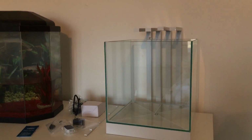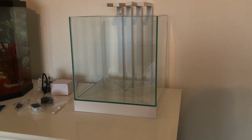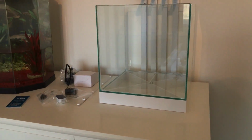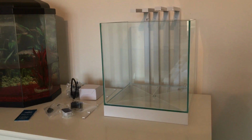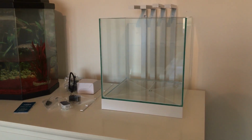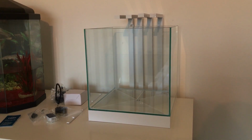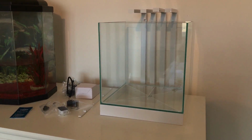live bearers. So what this means is that they give birth to live young. So rather than lay eggs like some fish, they give birth to actual baby fish which swim around. Now, unfortunately, the animal kingdom being what it is, these baby fish will be eaten. They'll be eaten by other fish, or in some cases, they'll actually also be eaten by the parents themselves. So for that reason, we had to rescue this little guy out of the tank.